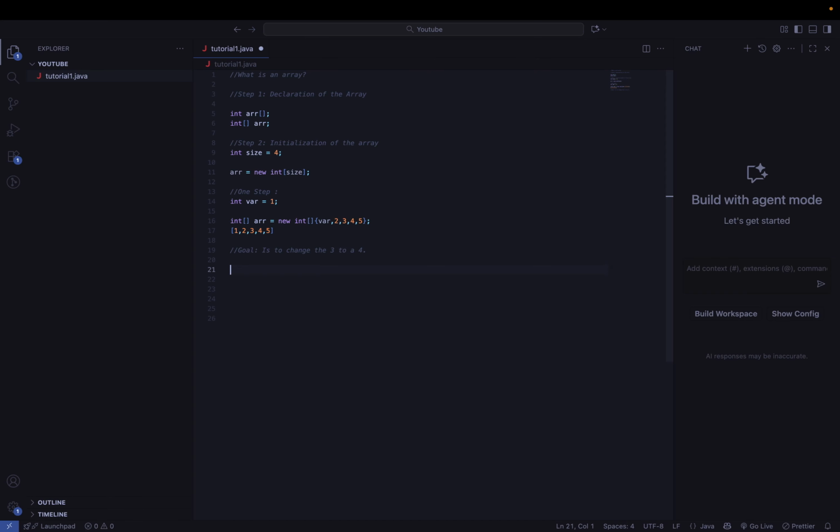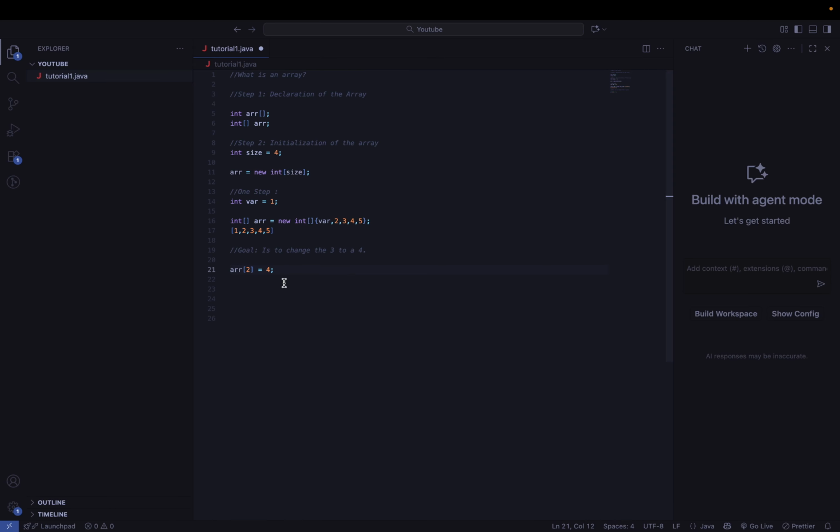You simply call the name of your array, so ARR for array, and you state the index. So if we want to change the 3 to a 4, our index here is going to be a 2, right? Because the 1 is at index 0, 2 is at index 1, 3 is at index 2. And then you put 2 inside of the square bracket, right? And all you do is set this equal to, in this case, a 4, right? So that's how you go ahead and change a value within the array.